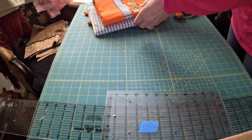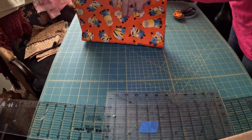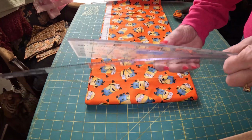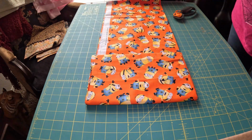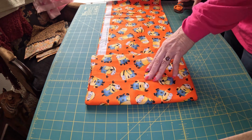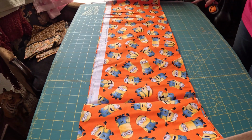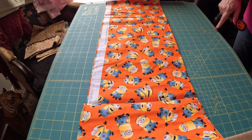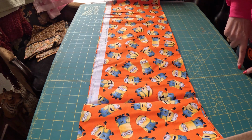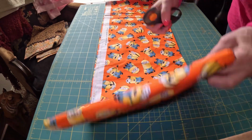But today we're going to start from the very beginning and cut our pieces. I need a 27-inch piece. Remove my rulers here. Of my fabric. And how am I going to do this? Let's see. This is 36. 10, 20, 27 inches.